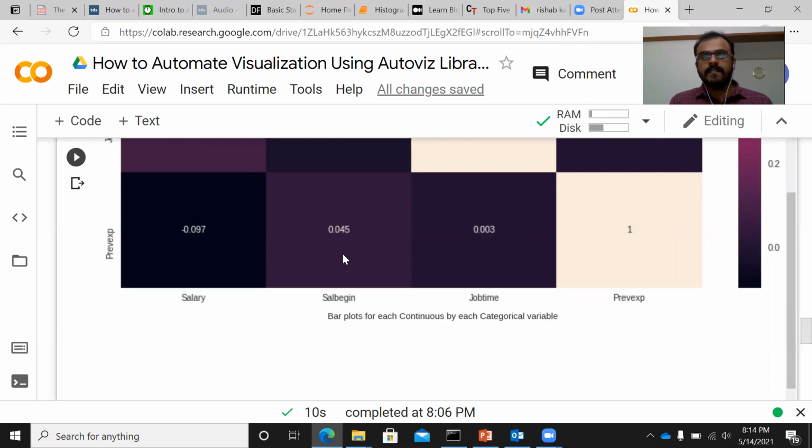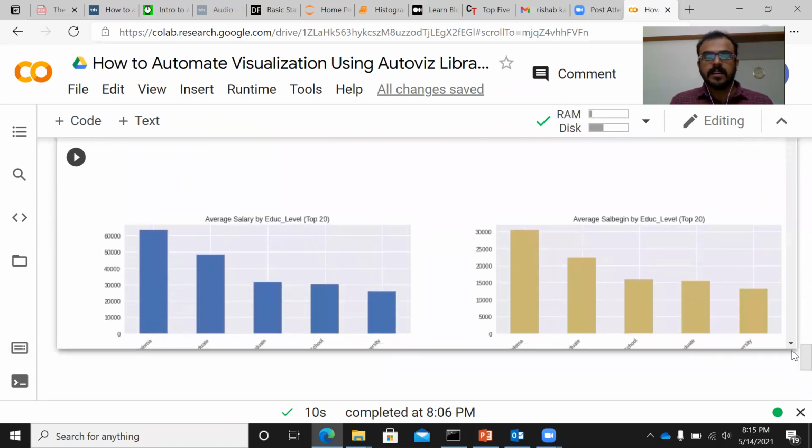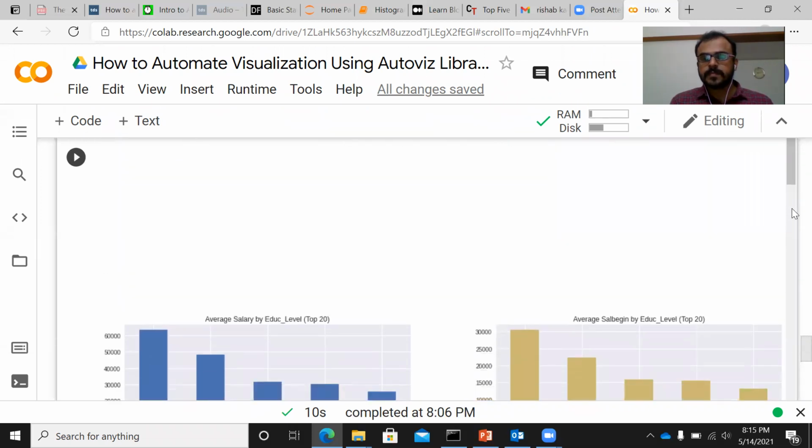Some of these variables have a moderate positive relationship, but the black color here indicates a very strong negative relationship. As the number tends to -1, there are more chances of the variables having a strong negative relationship. That is something which a heat map tells us. Let me scroll down to see if there are any other important graphs.